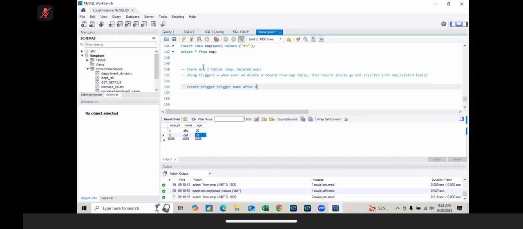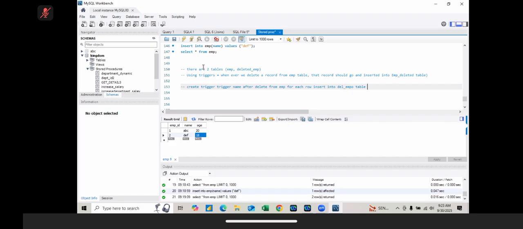Next, after performing delete from EMP table, for each row, insert into deleted employees table. Here we can mention all the columns that we want to insert. Is this logic understood? Query, we'll come to that query.